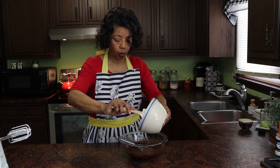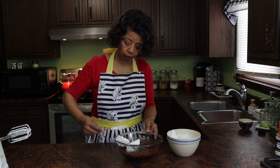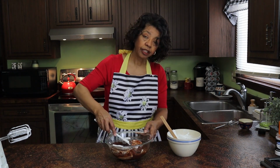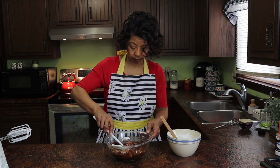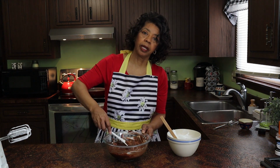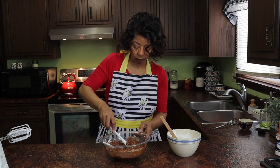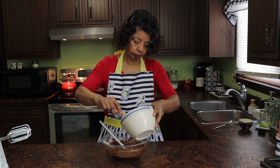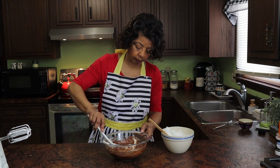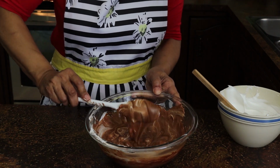So now we're going to fold this egg white into our chocolate mixture. And we're just gently folding in. Not stirring it in, but just gently folding it in. And we just do it in small amounts. Don't dump it in all at once. You'll be tempted to do that, but you don't want to do that. Just gently fold it in, little by little. Notice it's getting to become a much lighter colored chocolate.